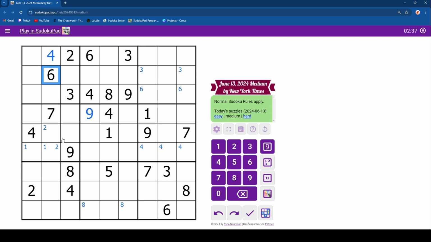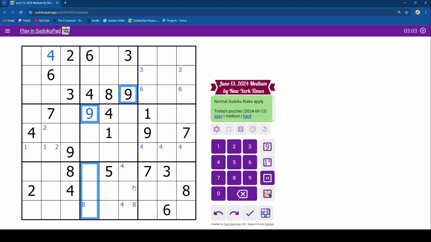No 5s, 1 6, 1 7, 1 8, 1 9. Okay. We have 1 1, no 2s, 1 3. These 2 4s plus this 4 make 4 somewhere in here. 1 5, 1 6, no 7s, 1 8.